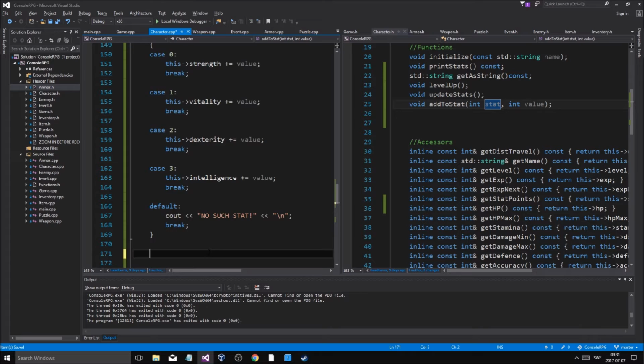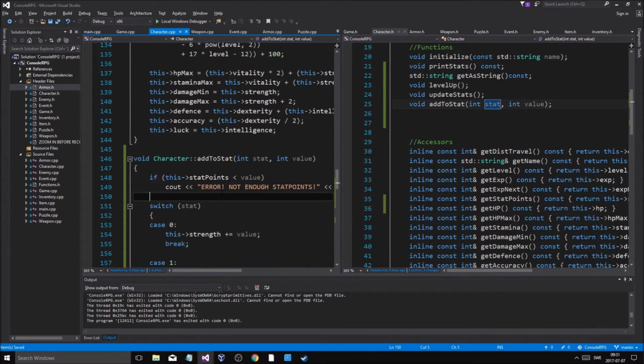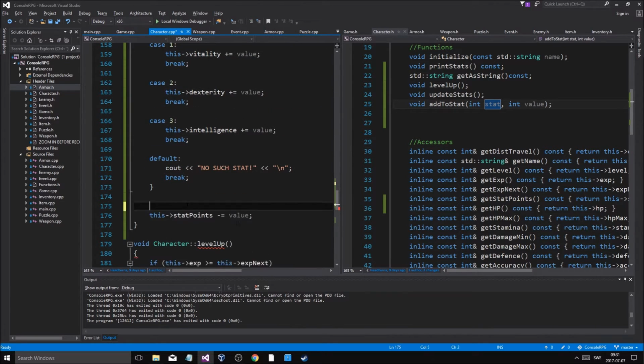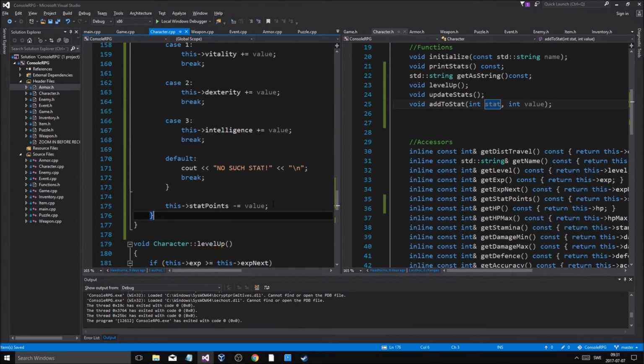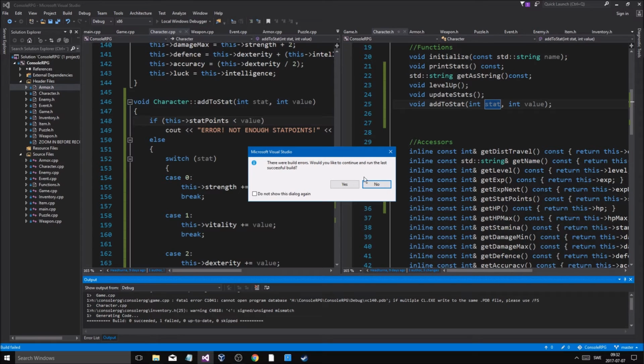If, let's do that in top, or else do everything else. There we go. So it's going to work only if stat points is less than, no, if stat points is greater than value. If stat points is greater or equal to value, so that's okay. So yeah, now it should work.